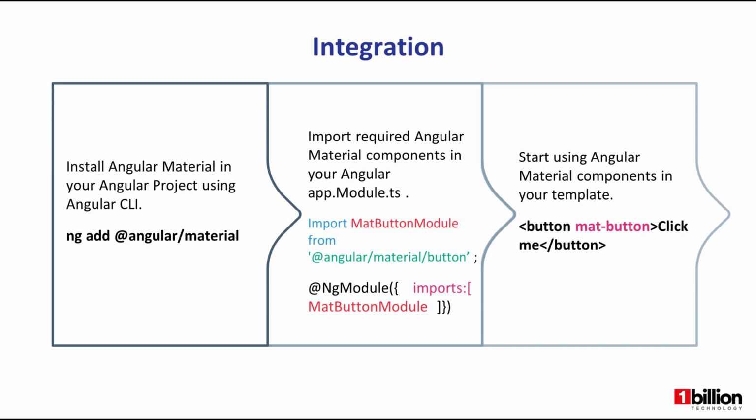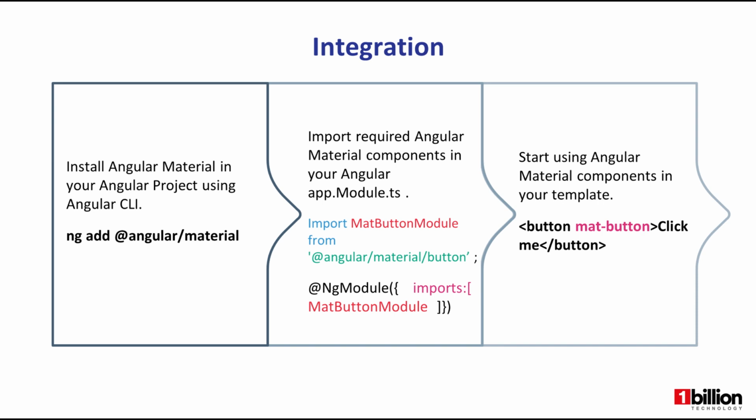So this is the button module I have imported. For separate components, you have separate links. You get this and include it in your app.module.ts. If you include it in app.module.ts, it will be enabled throughout your project, so you don't have to call it in each and every component you're using it in. Then, after taking that line of code, you take the variable and put it inside the imports in the NgModule. If you do this, you're fully enabling this component in your project.